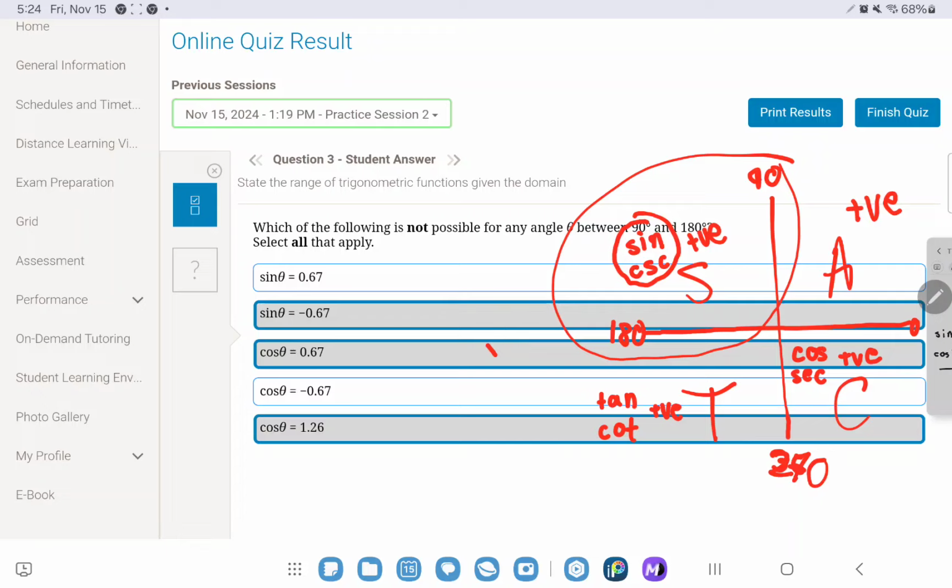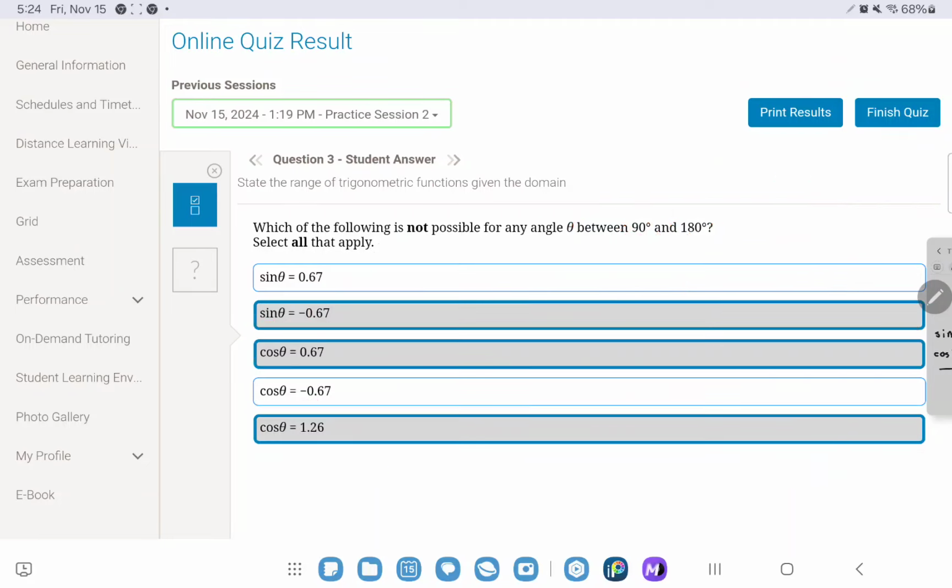So let's continue. What's not possible for any angle? So negative sine, it cannot work. This is a positive sine, it will work. Here you have negative sine. We said that in the second quadrant, sine and cosecant have to be positive. Don't want to get too confused, so let me write these positive. Cosine can never be positive here, so no, definitely no. Cosine has to be negative, so yes. Cosine cannot be positive and cannot be over 1. So this is wrong in all cases, this one. Let's move on.